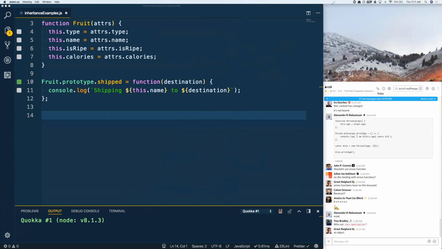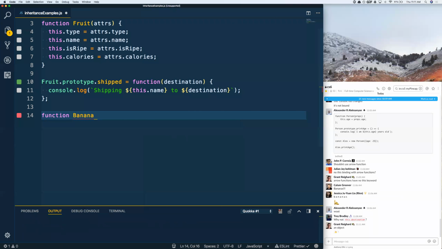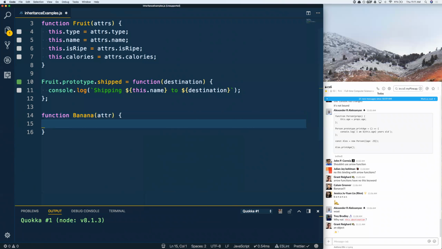Okay? So, oh, I need to clear that and get my mouse back up. Hey, it didn't clear. There we go. Okay, so we're going to build new constructors. So let's do our banana constructor. Okay, so I'm going to say function banana. I always do a space after that. It's lame. Okay, so now I'm going to have some sort of attributes get passed to banana that specify what it's going to actually be.